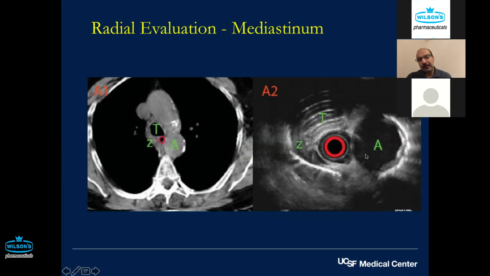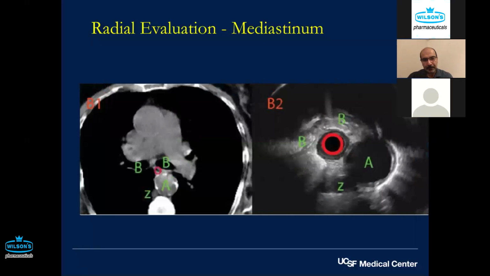People teach this differently. The way I was taught, and I actually do this, is because on a CT scan the spine is in the middle at 6 o'clock, I adjust my image to bring the spine to 6 o'clock. So then I'm trying to mimic a cross-sectional view of a CT scan. And as you go further in on the radial, you can then see the bifurcation of the trachea into the right and left main bronchi.